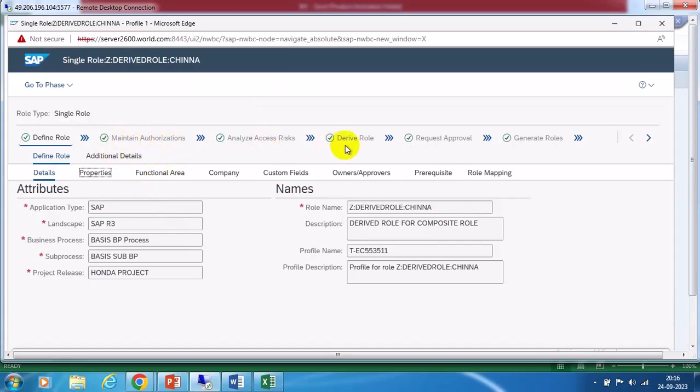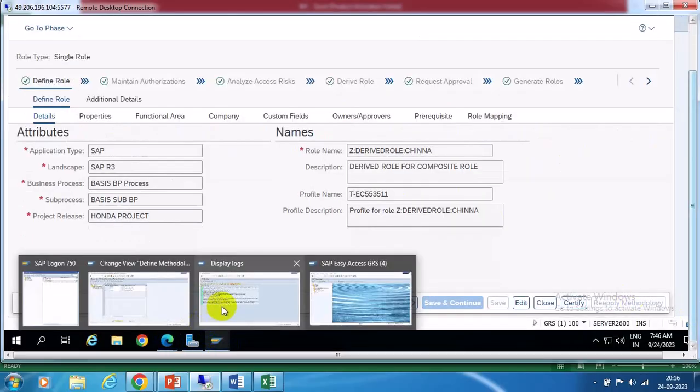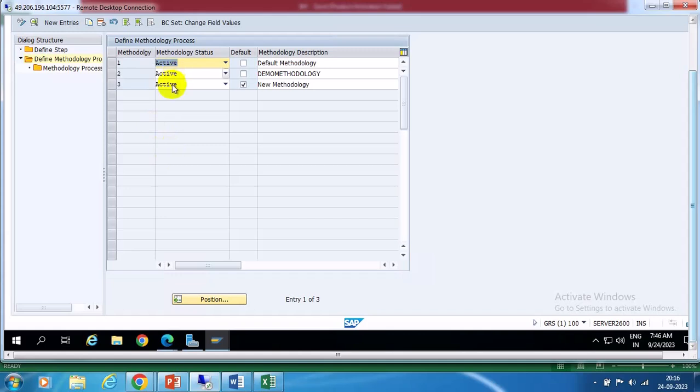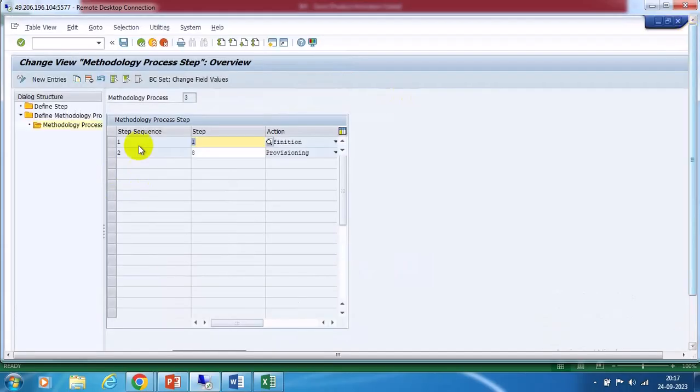If you observe, the standard role methodology has 7 stages, and one of the stages is request approval. Since we have not configured BRM, it will trigger the BRM workflow and we cannot do anything. So that is the reason. I think during the session we changed it to a new methodology, which has only 2 stages, definition and provisioning.